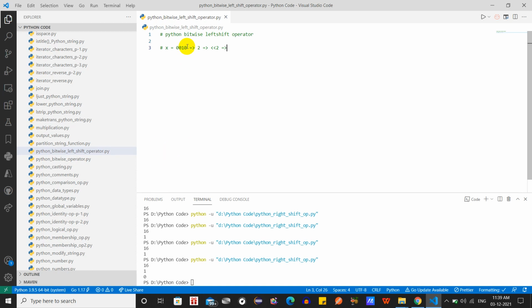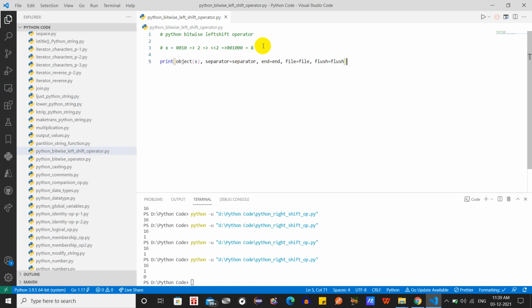Left shift 2 means you add that number of zeros on the right side of the particular binary bits. How? Because here the number of bits to shift towards the left side is 2. So here we add 2 bits: 0 0 1 0 0 0. So the result is going to be 8. Yes, 8.